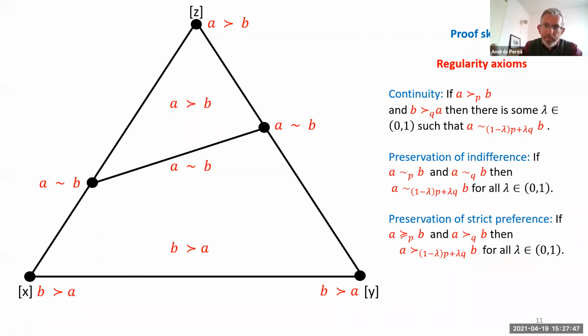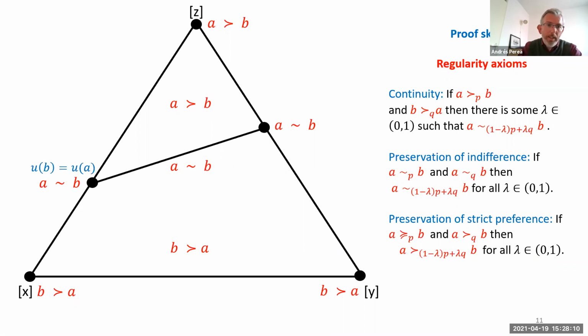Now, the utilities for one of the choices, let's say A, can be chosen arbitrarily. It doesn't matter. So suppose we've already chosen utilities for A at the states X, Y, and Z. Now, how do we choose the utilities for B at the states X, Y, and Z, such that we represent this particular conditional preference relation here?